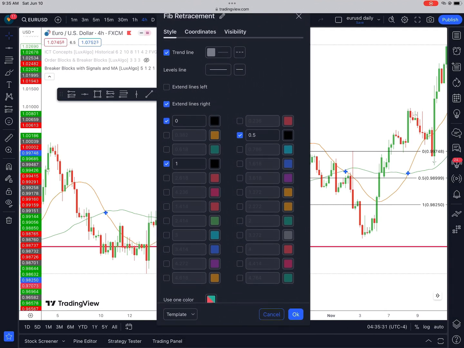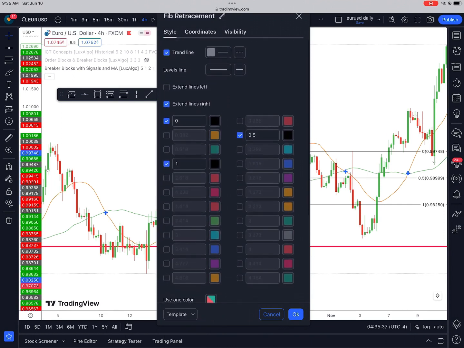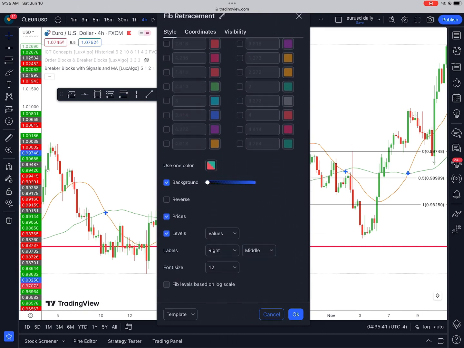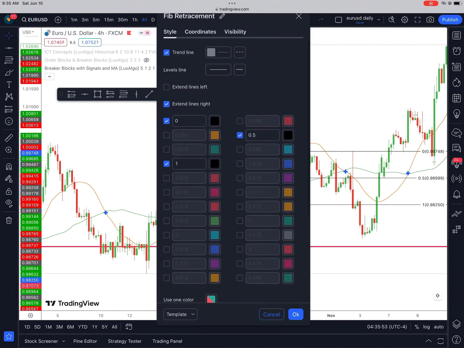The levels, it's usually 0.618, 0.5, 1.618. I think we basically have even more than we need. We don't need 2.618, 0.7 not necessary. So okay, we don't need all of these ones down there.